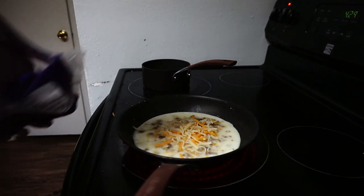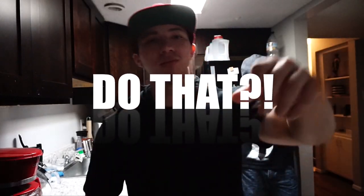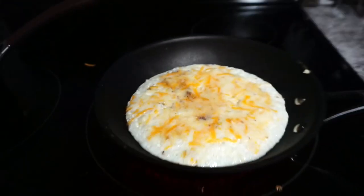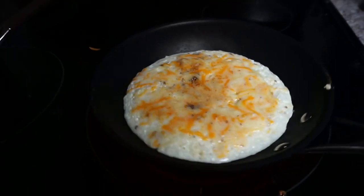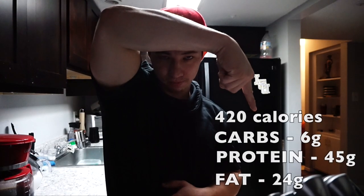I really like cheese, so I'm just gonna add a little bit more. All right, we're just gonna let that cook a little bit, and that'll be it. It'll be really good, dude. All right, that's looking pretty done. So, yeah, looks pretty good. The macros are gonna be right here.